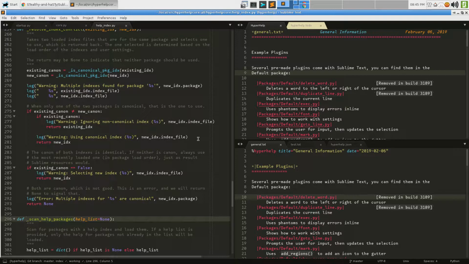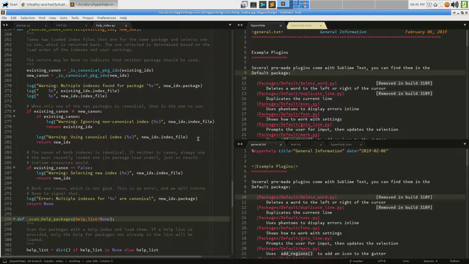So in our override audit case, what that means is someone out there decides they want to create help for override audit. They write the help, they do whatever, they create the help index. The help index says, even though this is in a package named help extensions for cool packages.sublime package, the package manifest for the help file says that this is for the override audit package.